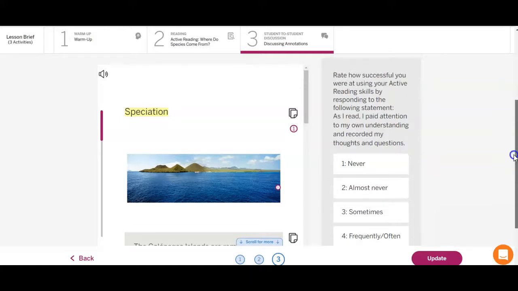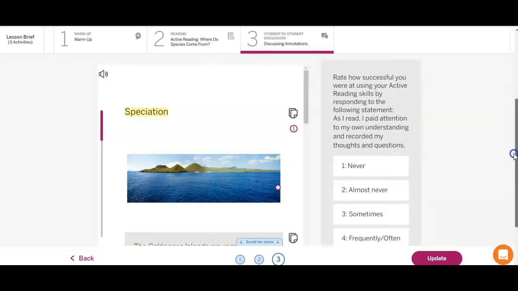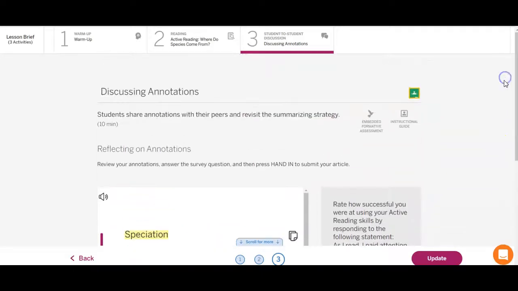If you think, wow, this is really hard, I don't know how to put my thoughts onto this article, and when I'm reading it, I don't know how to ask questions, I'm not making connections very well, you could put never, and then that will tell me that it's something that we need to work on. We can take time to do it together. Reading is difficult, and it is something that we can't get away from, okay? It's going to be a part of your life no matter what job you have, you're going to have to read. And so it's just how it goes. So we want to make sure that we can make connections and stuff.